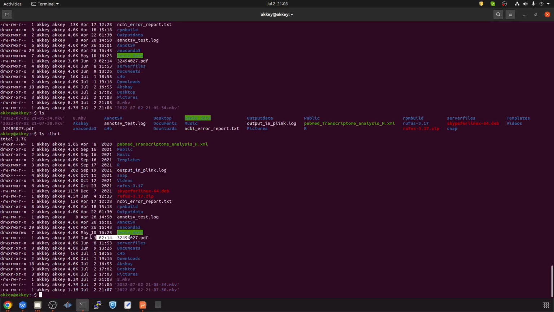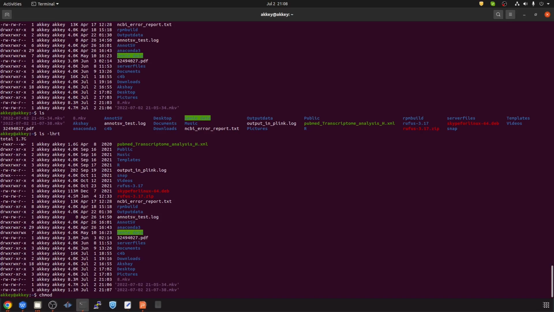So now we go back to ls -lhrt. Here is one pdf file with rw: the user has permission for readable and writable, and others also have rw. Now we can use the command chmod.